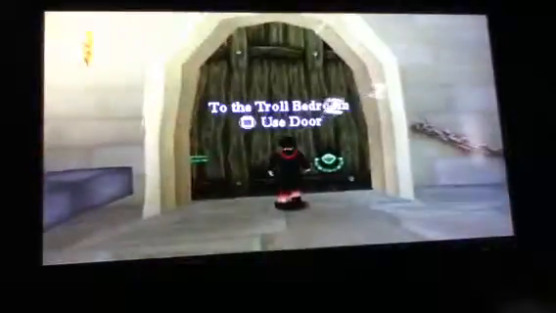Door is unlocked. Oh, whoa, that's close. So it gives you a platform, the door unlocks, and it gives you 5 house points. So now we have to go through this room, the troll room. The troll's bedroom, the big troll.